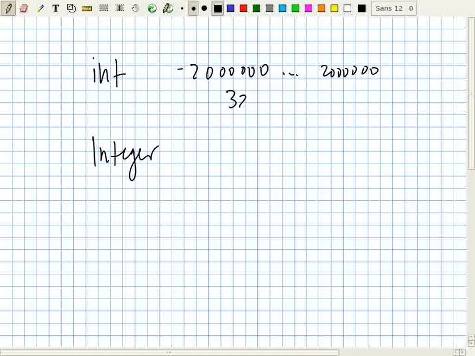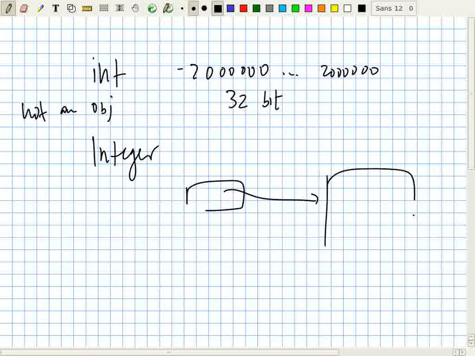It takes 32 bits of storage. And it's what's called a primitive type, which means that it's just stored as the value. It's not an object. An Integer is an object, and so if you draw it, it's an object that contains an int.